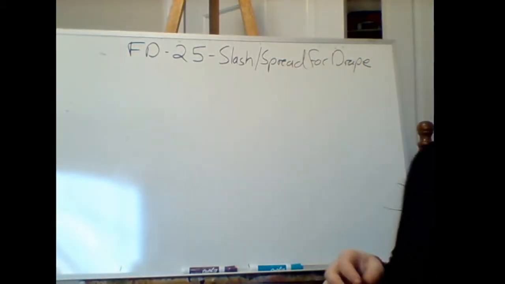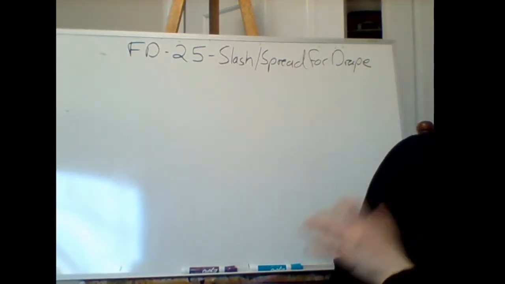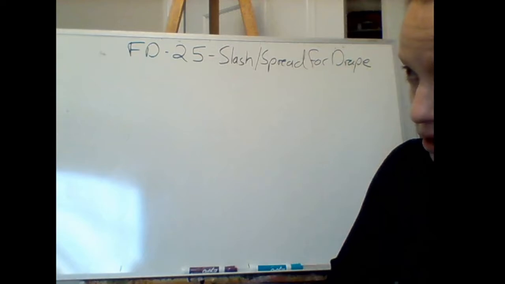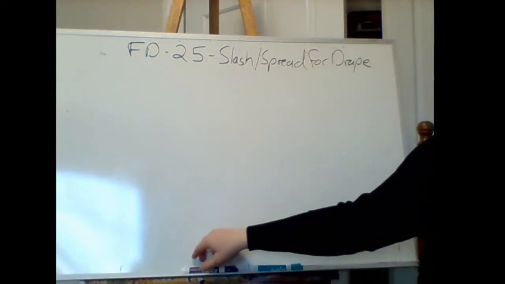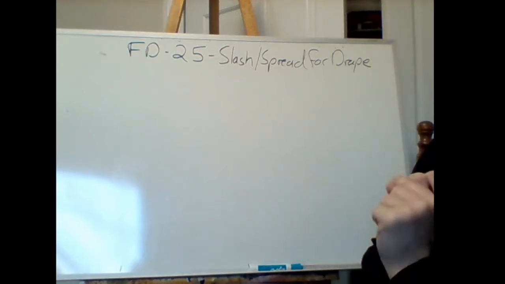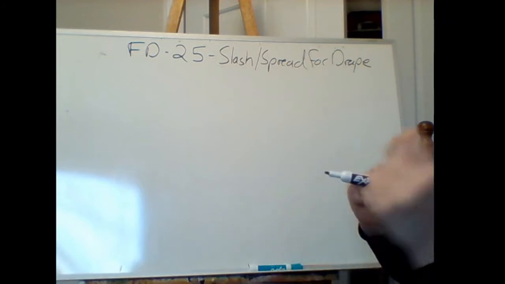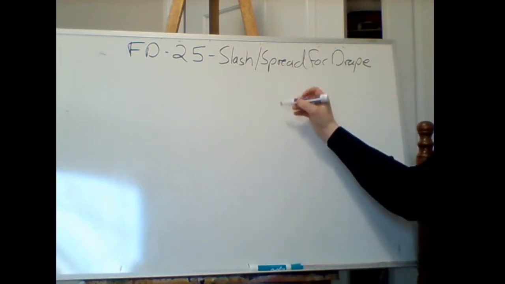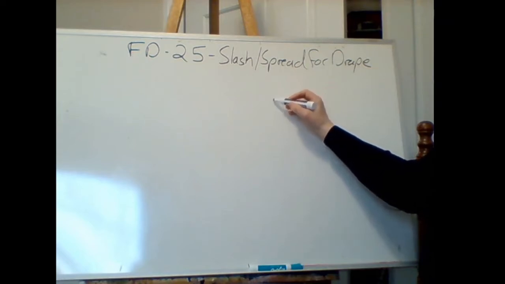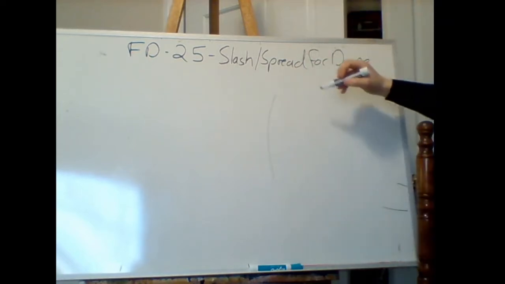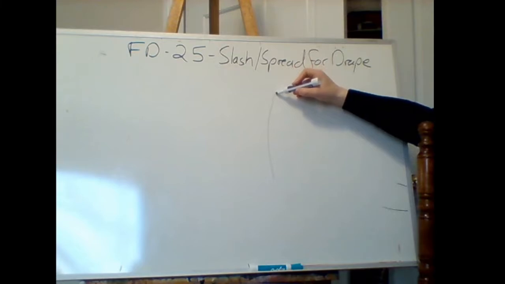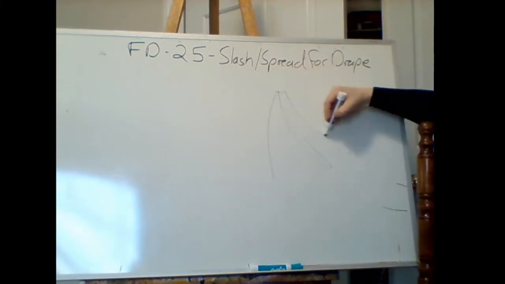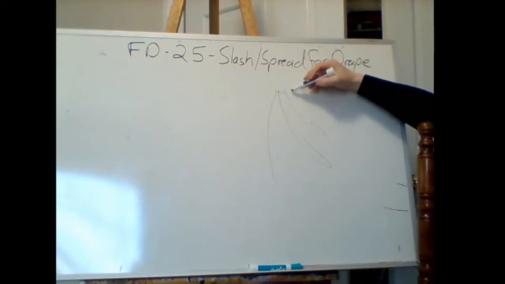Alrighty, so I'm gonna do a lot of this on OptiText, and we're gonna take a look at a really great website as well. But I kind of just want to go over the principles a little bit on the board here. So let's make a skirt like this. Let's make a little short skirt, and I want to have drapes come from it. Let's give like three little drapes here.